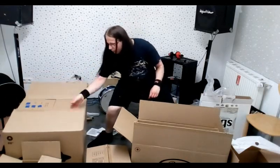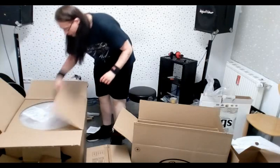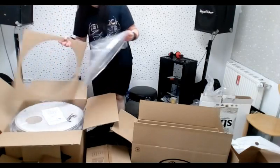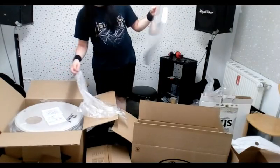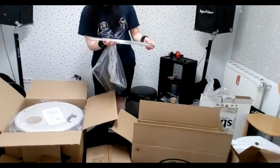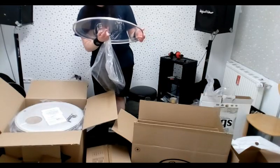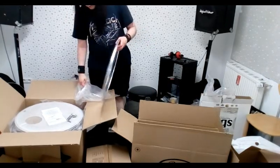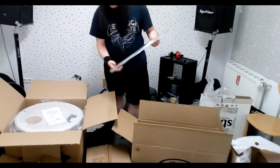So, and then the last shelf and the biggest one, right? So, of course, the bass drum. Here we've got the old bass drum head that we won't play, of course. Oh, this is destroyed as well. Not good. So what should we use right now? Maybe I can glue it here, but not really good. I can be really happy that I play my Evans heavyweight bass drum heads on it.